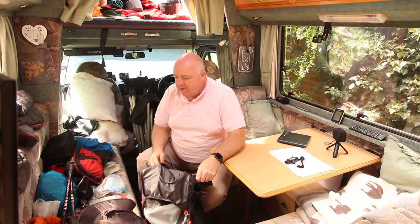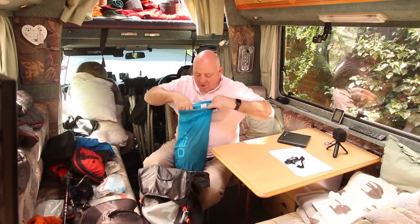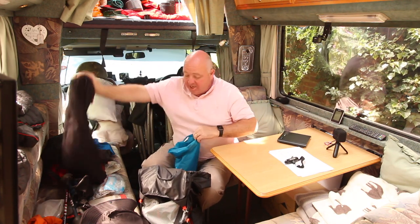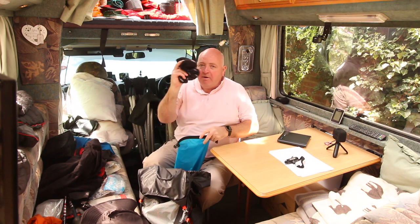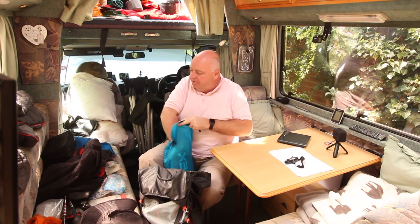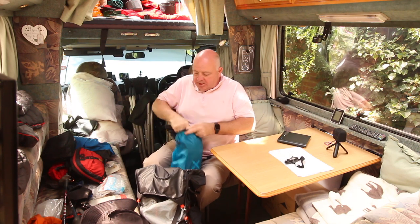Right, what's going in there next? Probably clothes. I have a dry bag for everything. I have got a liner for that. The trouble with a liner is you can't kind of manipulate stuff in there. So what we got in here? A pair of gloves, a little buff, a sort of micro fleece, just something to stick on when it's a little bit chilly.